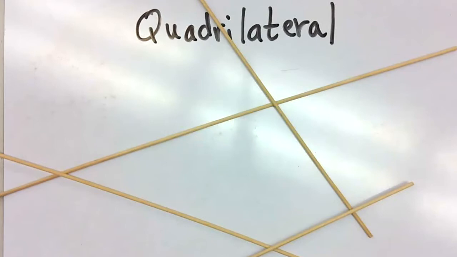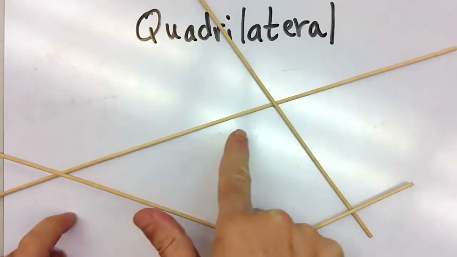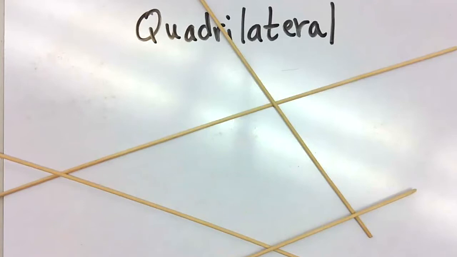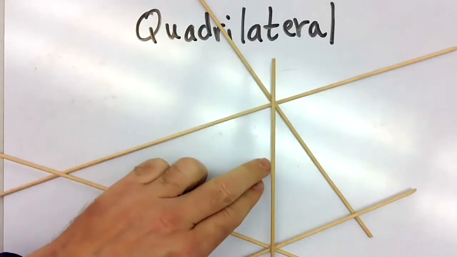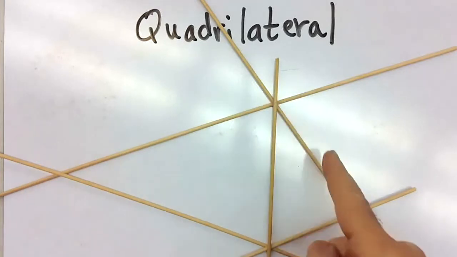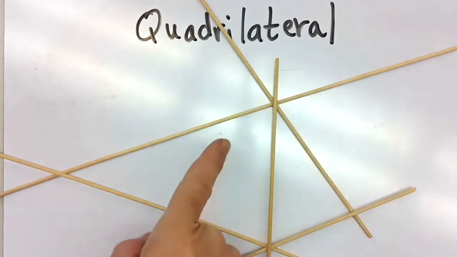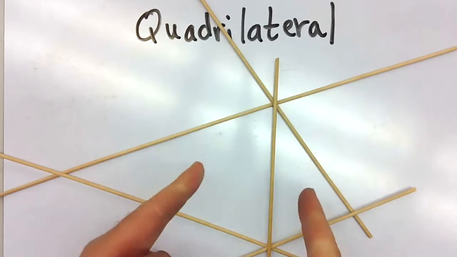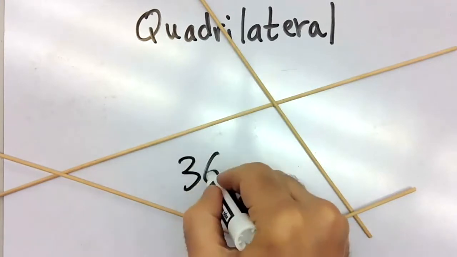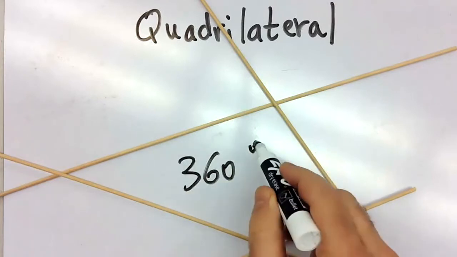Let's start with quadrilaterals. They're simply polygons made up of 4 segments. So I'm using these sticks to make a quadrilateral. All we can really say about all quadrilaterals is that their interior angles sum to 360. How do we know? Well, if we take one of the diagonals of the quadrilateral, we see that it divides it into 2 triangles. Think about each triangle as having 180 degrees of interior angles. So you add 180 plus 180 and you get 360. But you're going to want to memorize that 360 degrees, those interior angles.